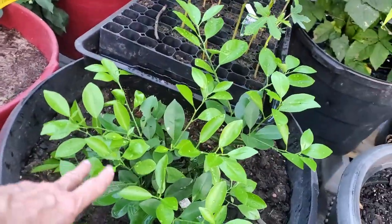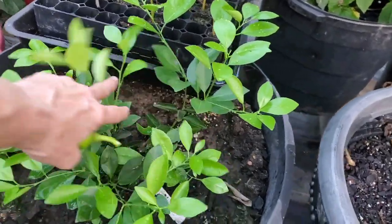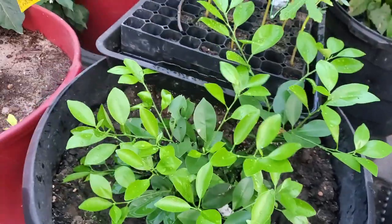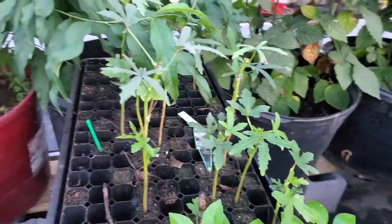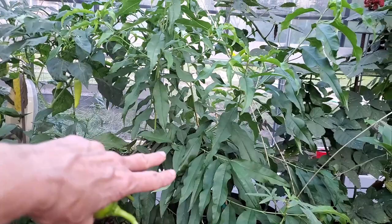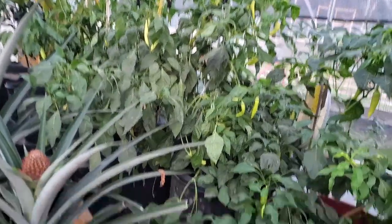This is our orange — I forgot the type — but look how brilliant it's coming out. We've got a little bug damage right in here, something's nibbling at night, but it's beautiful. Danny's okra and little hydroponics are hanging in there. The peach trees here are doing great and these peppers are loaded.